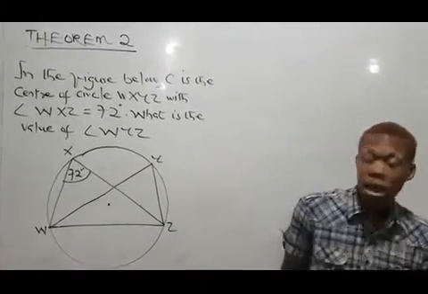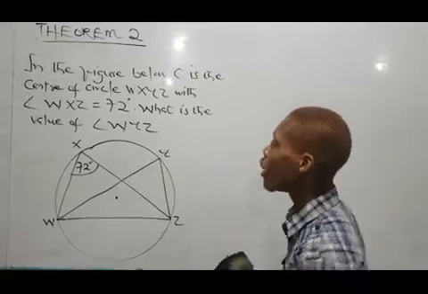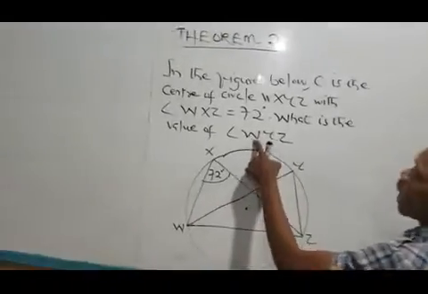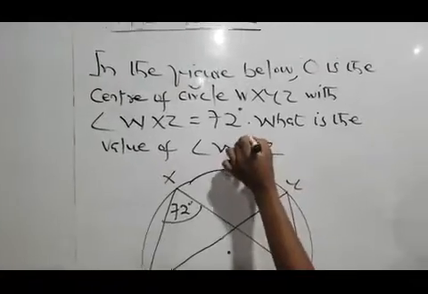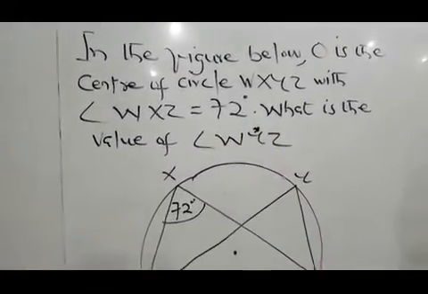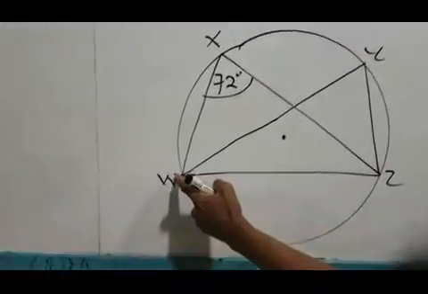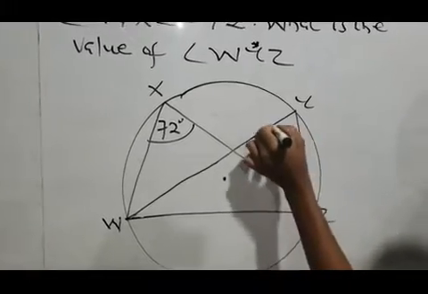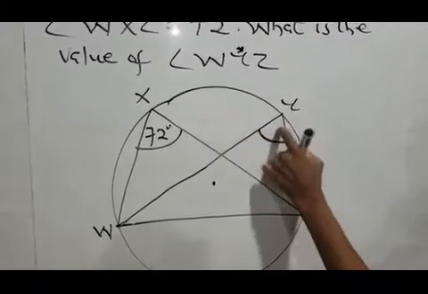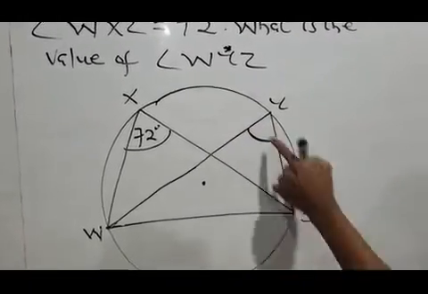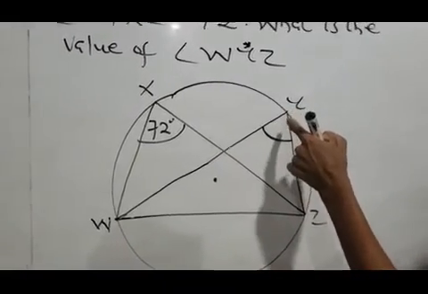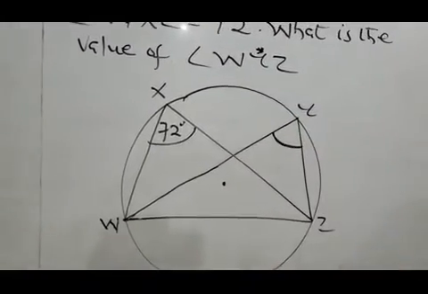WYZ. Now, angle WYZ, follow the points to look at the angle that you are looking for. Remember that I said when an angle is written like this, the angle is the one in the middle. So we follow the points WYZ. So that is the angle over here. I want to find this angle. I'll ask myself, what is the angle Y? You realize that angle Y is the angle subtended at the circumference.